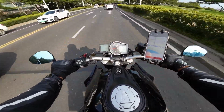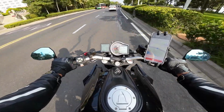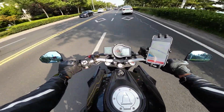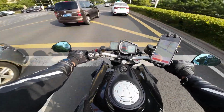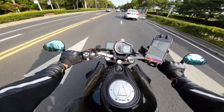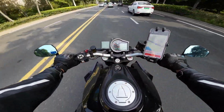But guys, if you want to go crazy, you just completely twist the throttle open, and then you're going to see what this bike is capable of. And this will be very scary. This will be a very scary experience. You don't want to mess with this bike if you're a beginner, for sure. Again, the way the bike pulls is just insane.